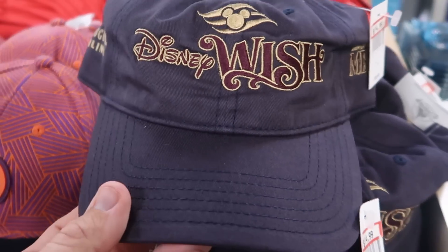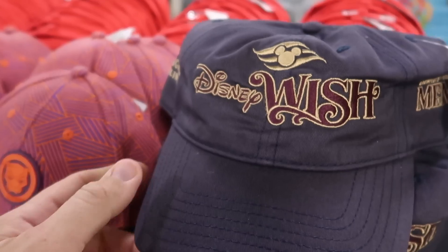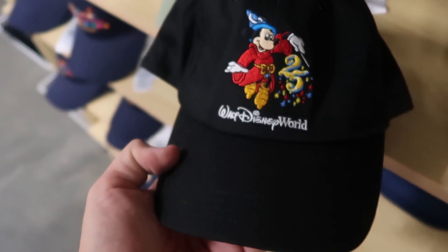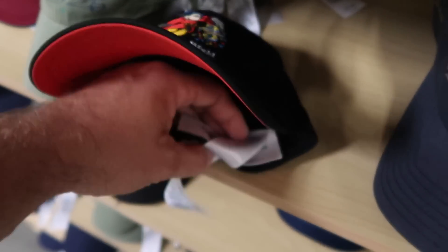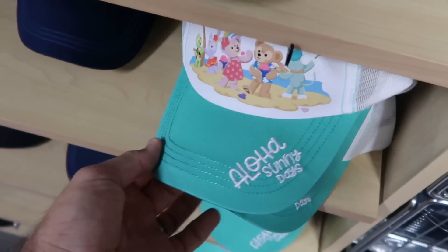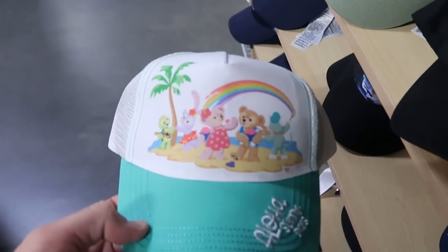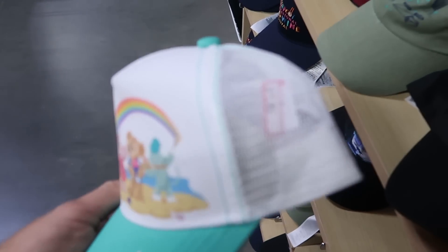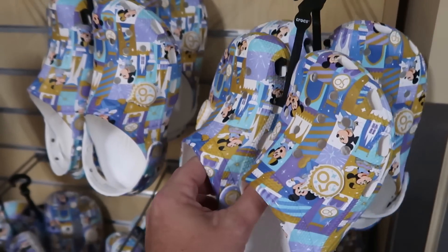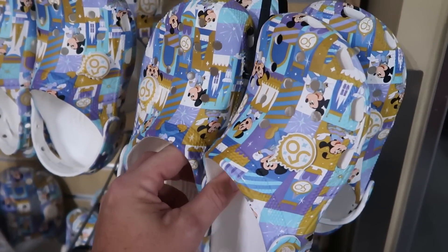Here's a really nice new hat from the Disney Wish — embroidered inaugural sailing — $14.99 marked down from $30. And check out this one embroidered with 25, featuring Sorcerer Mickey — $7.99. They also have an actual trucker hat from the Aloha collection — it says Aloha Sunny Days with all of the characters — $7.99. They also have a whole wall of Crocs for the 50th anniversary, with Mickey and Minnie jibbitz — $29.99.